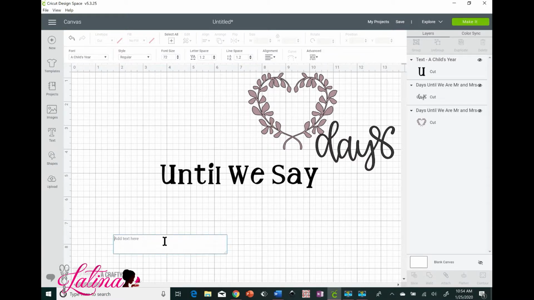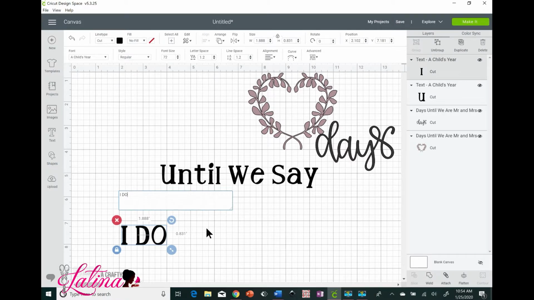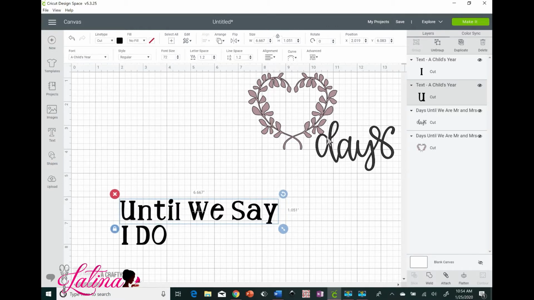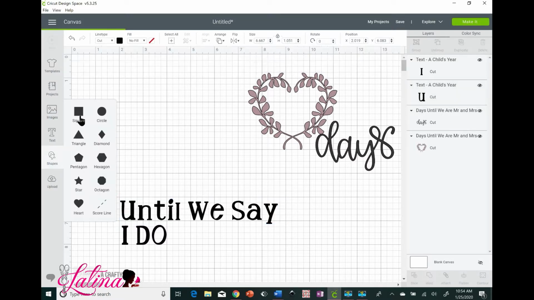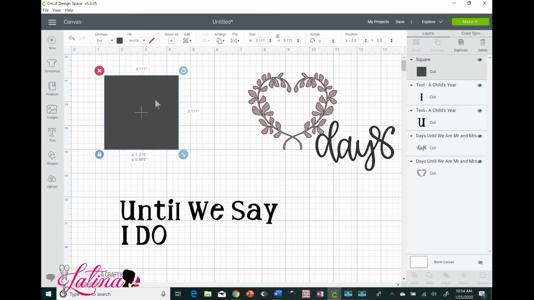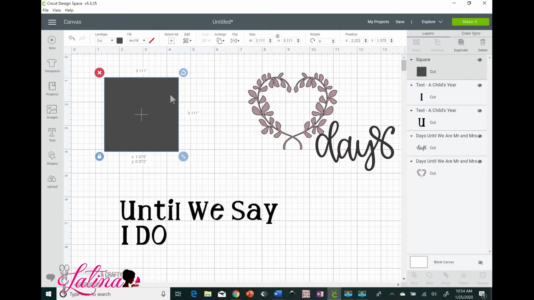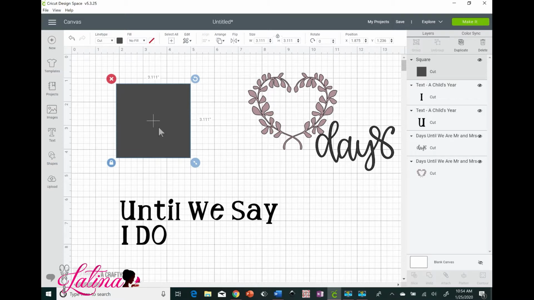This is just the one that I used, and then I'm just going to keep it in full caps because that's the main thing. You're counting down till you say I do. So the one thing that we need is I'm going to put a shape as a background because I want to set the parameters based on the space that I'm going to put this on. And I'm putting this on a chalkboard, sort of like a little pedestal chalkboard. And I know that the width is 9 inches and the height is 6 inches. So I want to set this box to those same measurements so then I can lay out my design, and then I know exactly that it's going to fit before I go cut it.